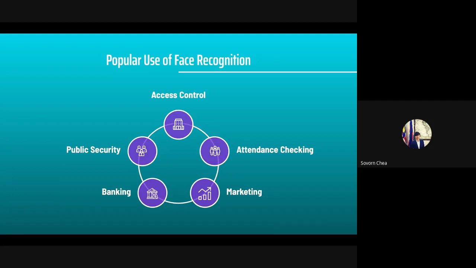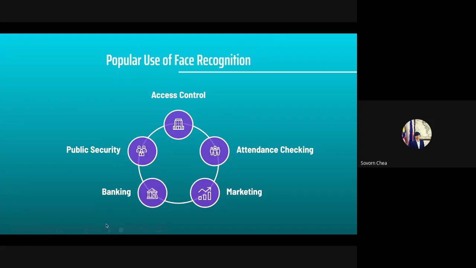We also implement it for marketing purposes. It's like a new source of direct insights. Some retailers in developed countries have already implemented recognition systems to know which product the customer has an eye on, so that they can place the product in the front rows or in the back rows of their store.